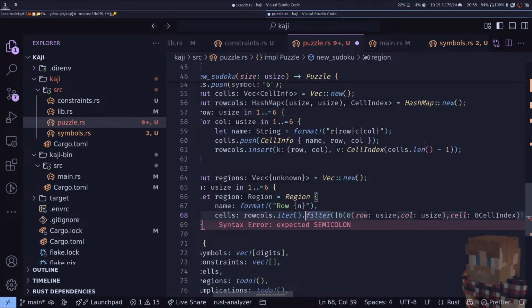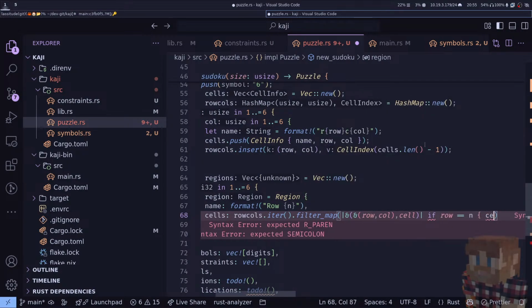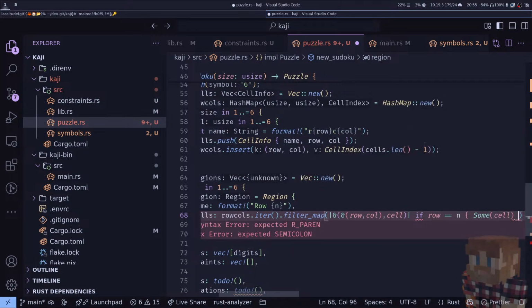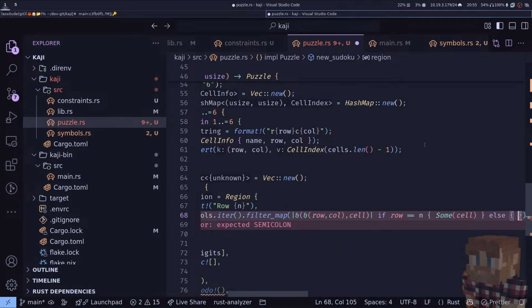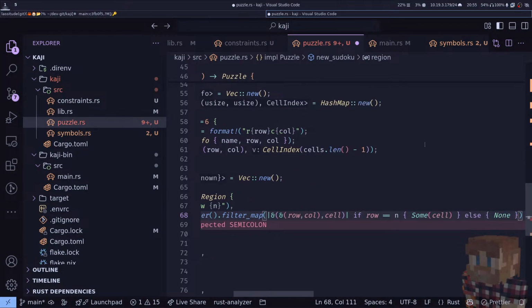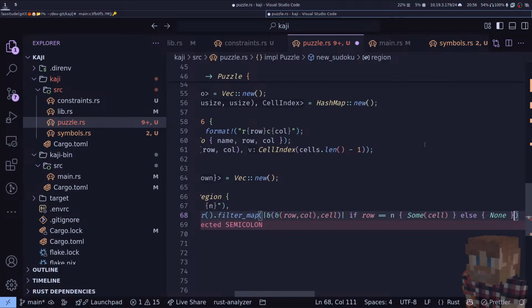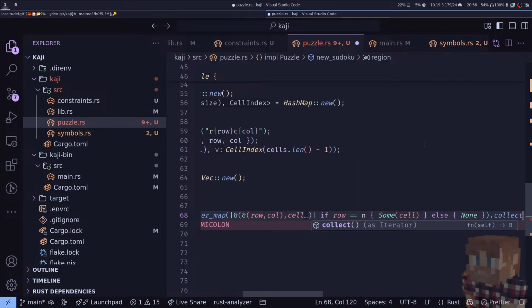And in fact, what we can do is filter map, we can say if row is equal to n, Some cell else None, and we can collect.